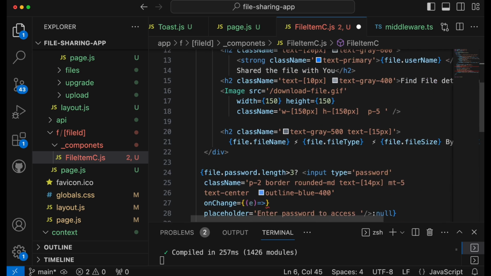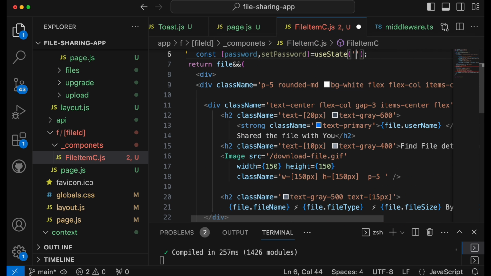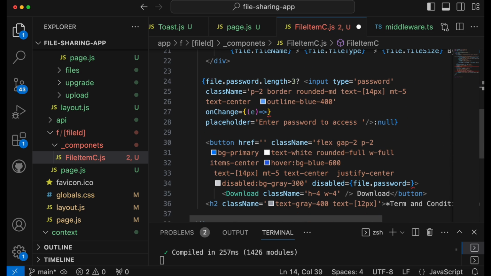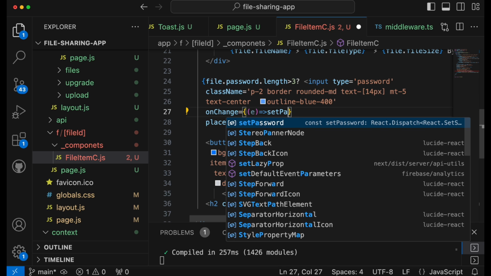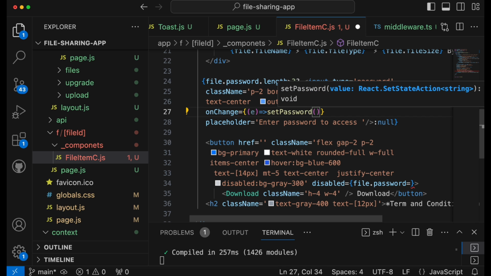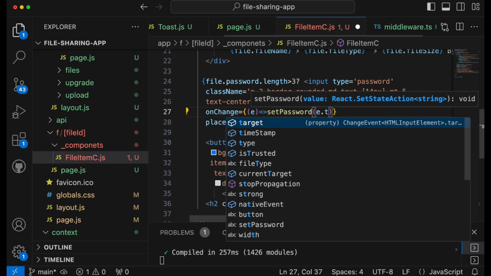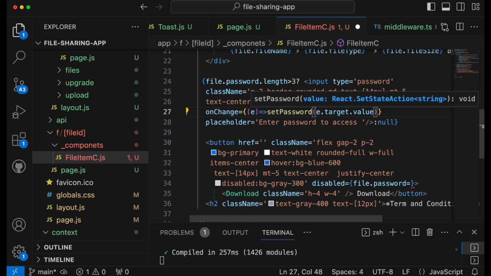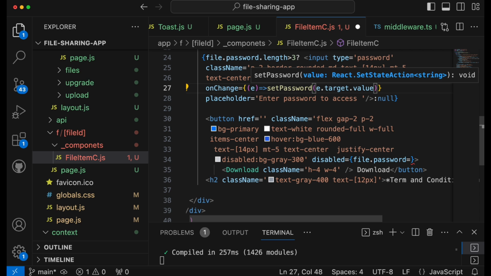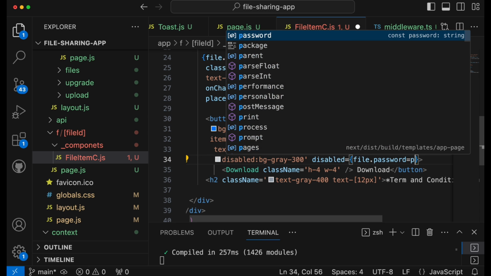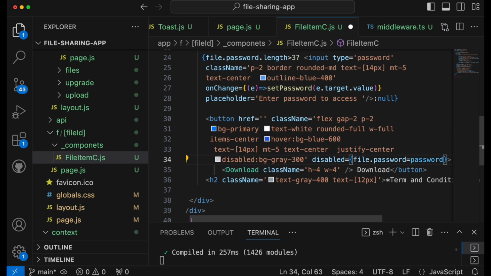Initially we'll keep it empty, and here we'll just set the password with the value e dot target dot value. Now we have the password, and here we will check if the file password is equal to the password. If you see, if it matches, then only enable the button.